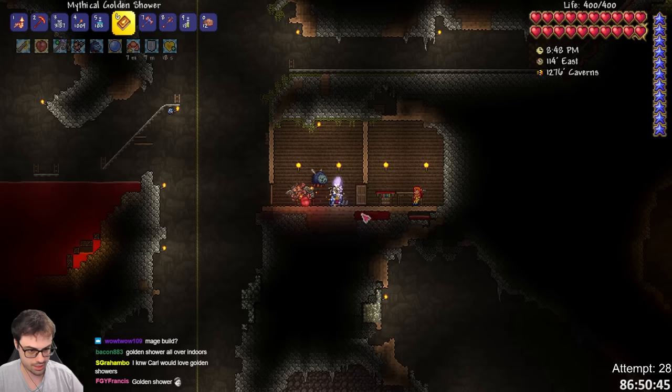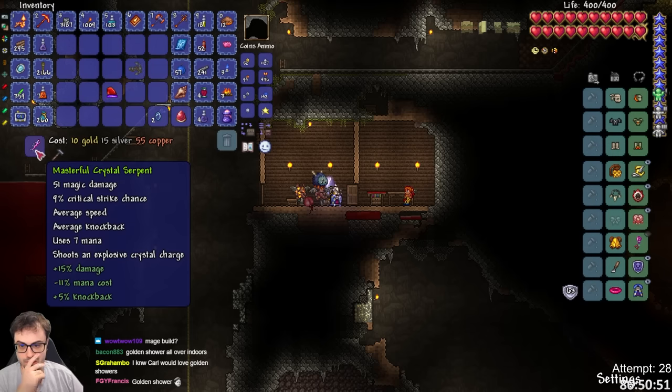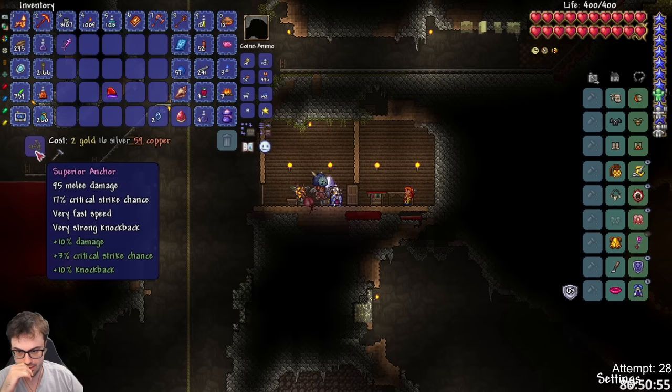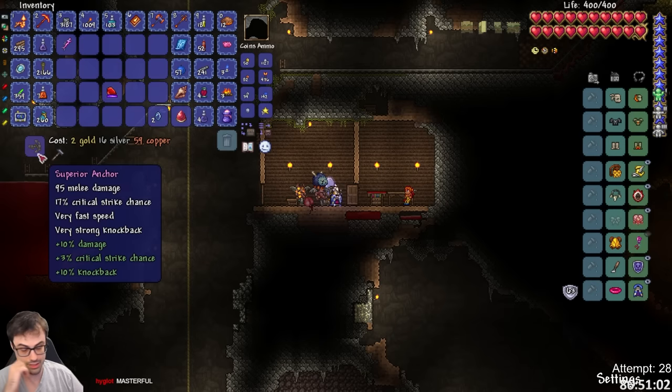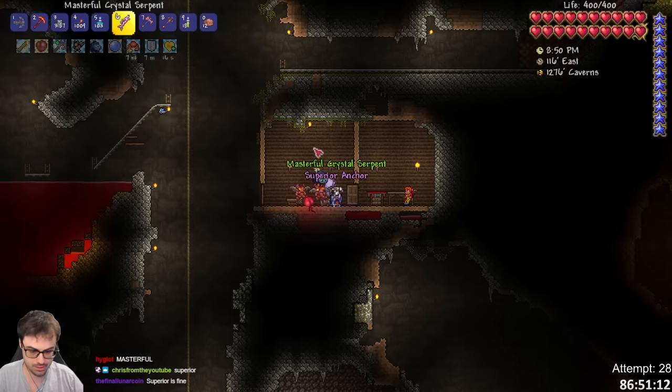We're gonna chill for a second down here because I need to enchant the crystal serpent. Masterful. All right, good enough to try it. And I need to enchant the anchor. Probably good enough to try it. 95 damage. It does hit hard. I think this is good enough. So let's just try both of these out and see if we're remotely interested in them.